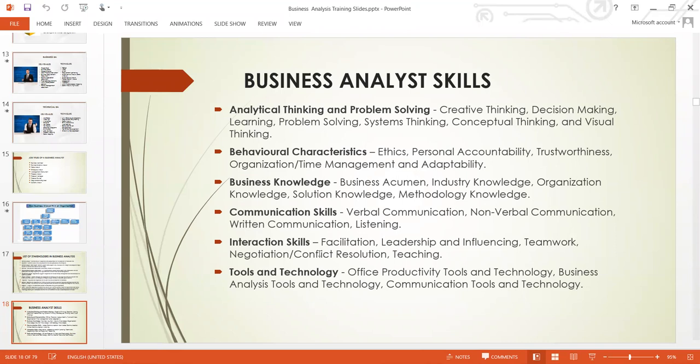Then another one is teamwork. You need to know how to work as a team, more especially in a cross-functional team. A cross-functional team is a team of professionals, not only business analysts. So you have to work with them. Most of the people in the team might be different professionals, so they might not have the same mindset. Developers and project managers have different mindsets.